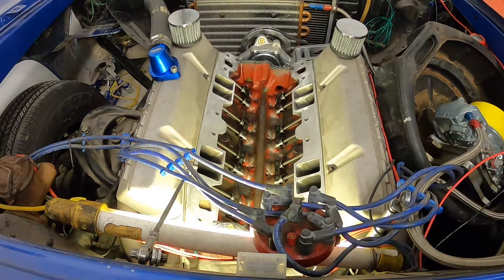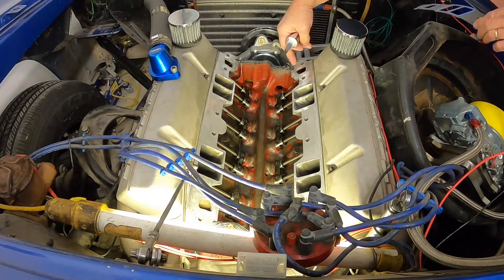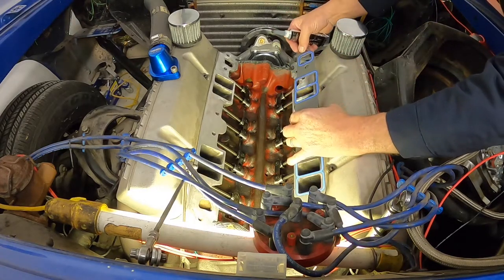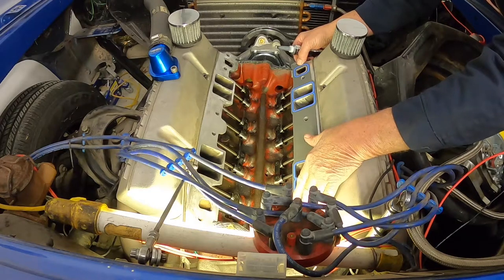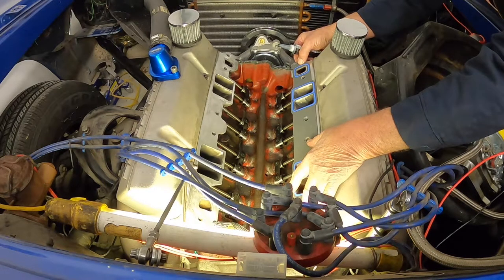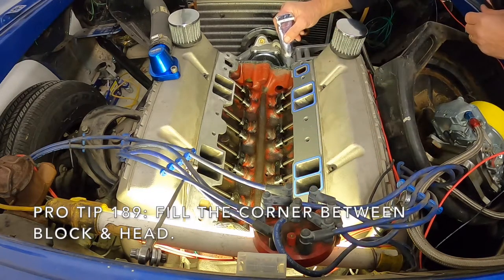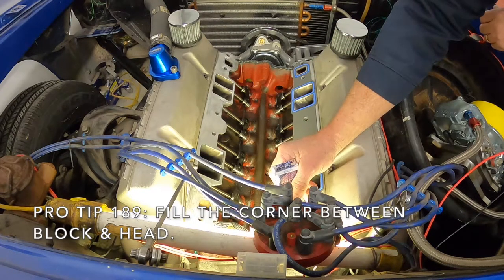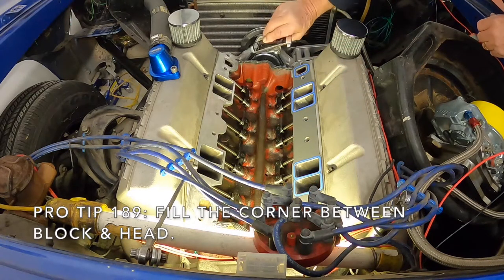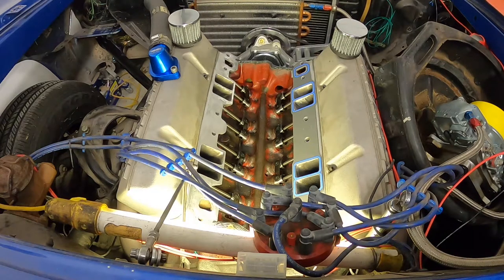Okay, so we'll just let that sit for a little bit. I'm going to set the gaskets down inside. If you noticed, I put sealant up around the edges. That's typically where you get leaks. Plus, this will set up in the edge of the gasket and hold it in place. This is what I like to do right here: I just like to take this and fill that corner in. When you fill that corner in, a lot of times the seal will work here, but it'll leak through the corners. Like I said, it's probably not the only way, but it's what we know works. It's always worked for me.